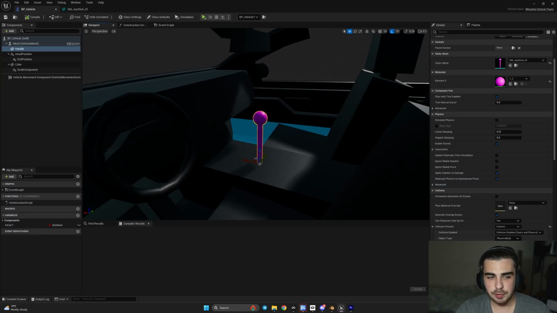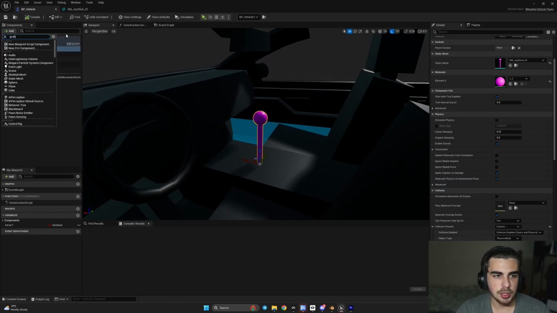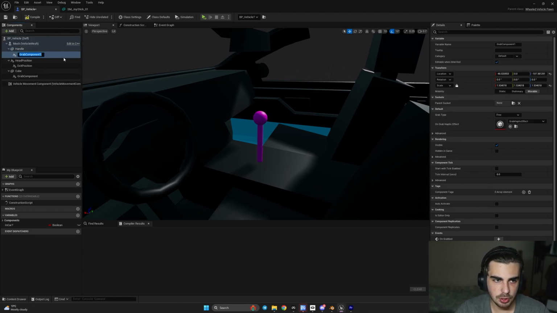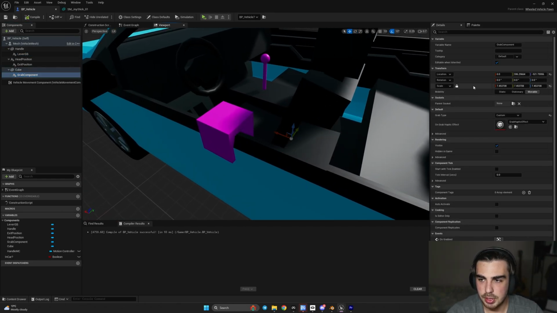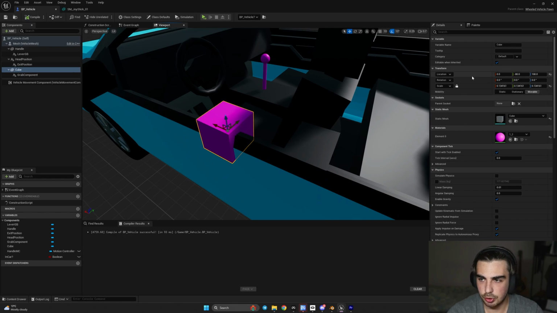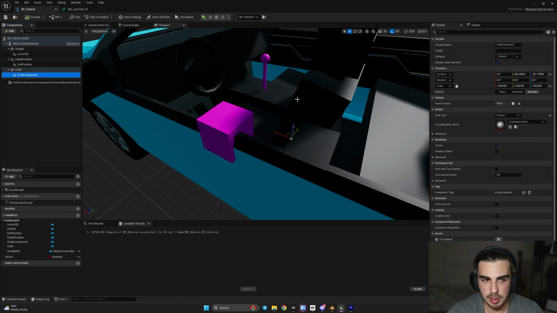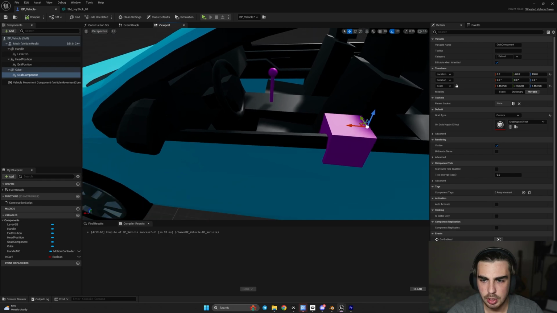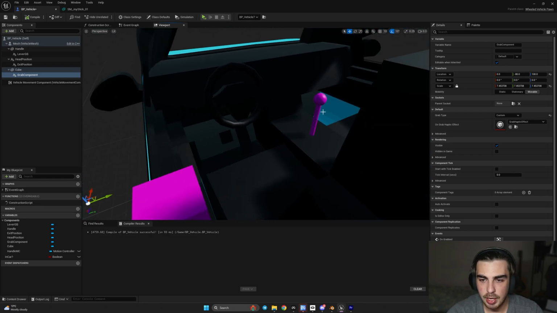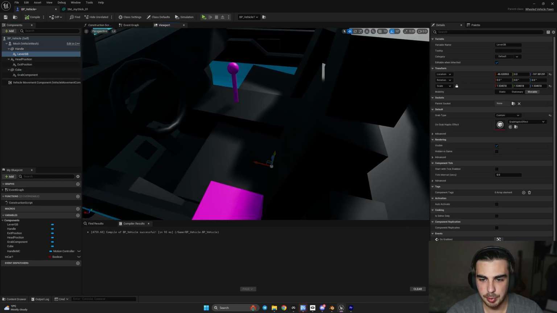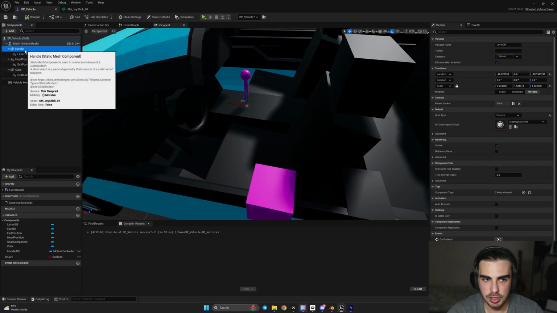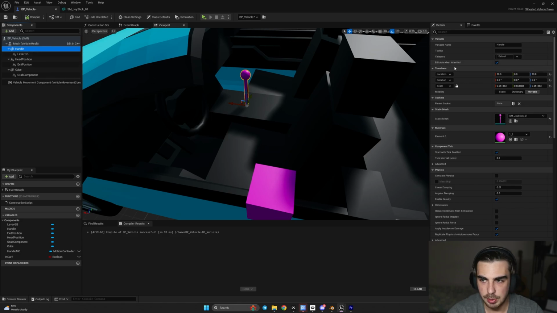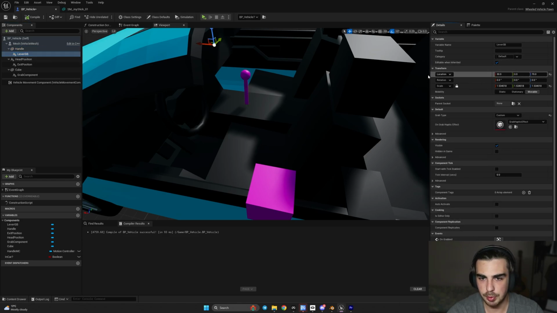So now back to our vehicle, we have to add a grab component underneath this handle. So I will add grab component. I will call it lever grab component like this. And also, guys, make sure that your grab components have the same location as your cube. For instance, here, I will set the same location for my grab component. It should be here on the cube. And on the lever, when you have your lever grab component, you see it's somewhere down below. You have to set it to the same location as our handle is. So I will do the same. So copy location from handle and put it to grab component.